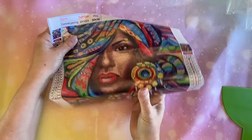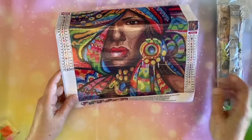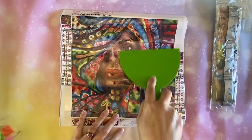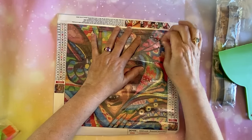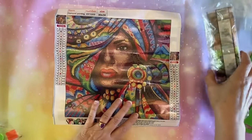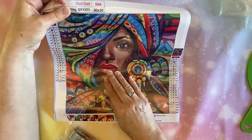The next one I thought was just really, really pretty — isn't she just gorgeous? I think we're going to be able to see everything really well as long as the skin tone is a good color. I'm going to look at that skin tone because sometimes they mess up skin tone really bad — sometimes they make people look orange or just weird non-skin color. This is just a small 30 by 30, so it shouldn't take too long to do. It does have 22 colors. I'm going to just take a look at the skin tone. The skin is going to be in sixes, sevens, Ds, and Ns.